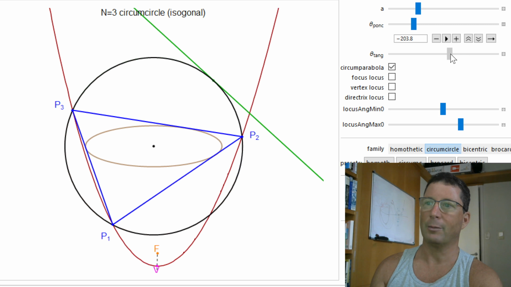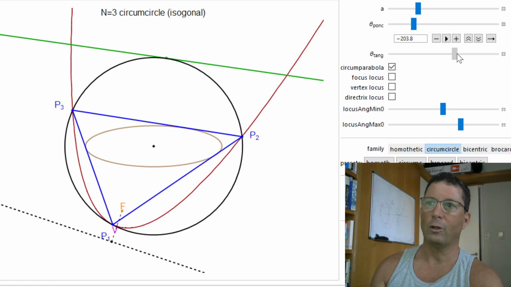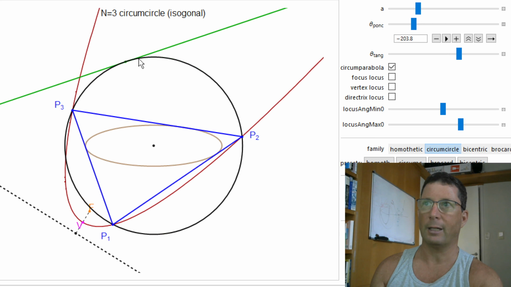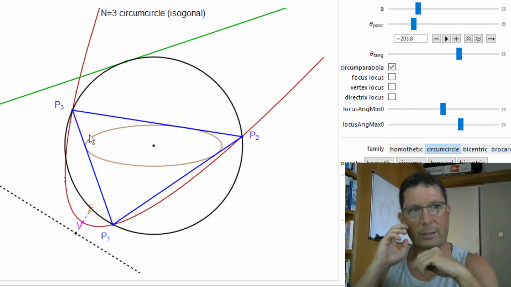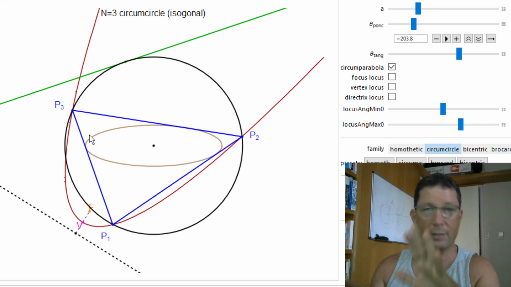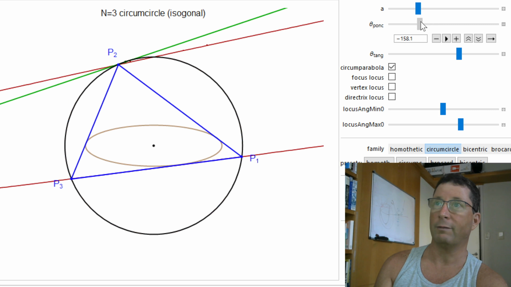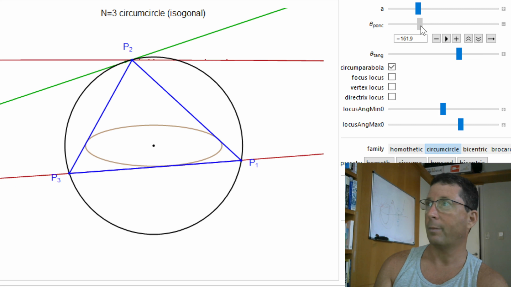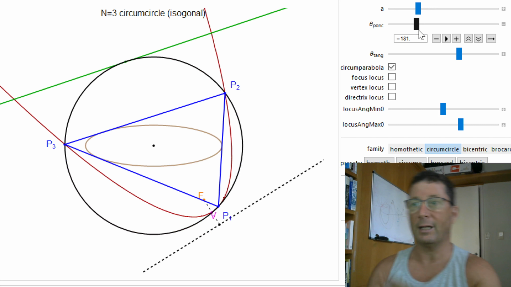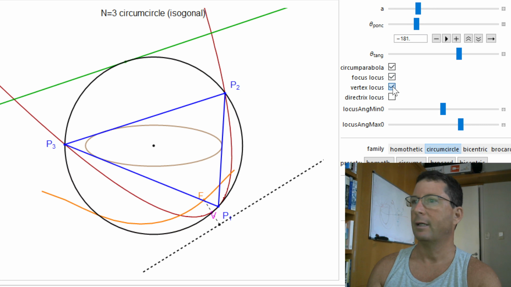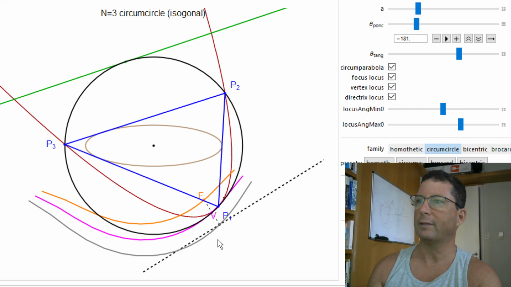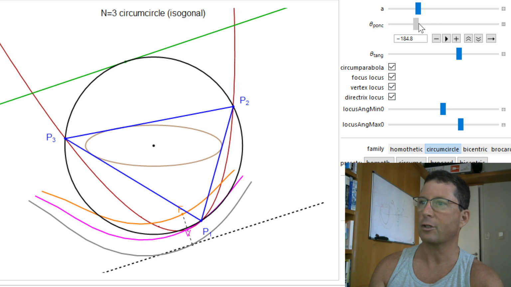You can see here that the parabola is going to be shooting to infinity. So whatever locus of F and V as I play around with my tangent, these are not going to be compact curves. They're going to shoot off to infinity, but that's fine. By the same token, if I jog Poncelet, since the parabola does go through infinity, and I think it goes to infinity when one of these sides becomes parallel to my tangent, I'm not going to have a compact locus for F and V either. But let's go ahead and draw those loci. I'm going to draw the locus of F, the locus of the vertex, and the locus of that foot of the directrix, so we can take a look at what's happening as I jog Poncelet.